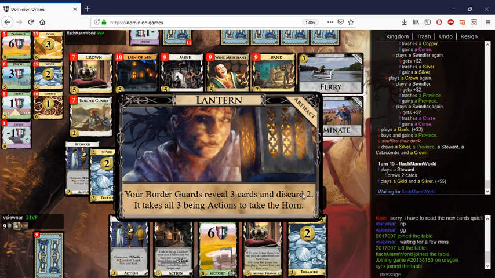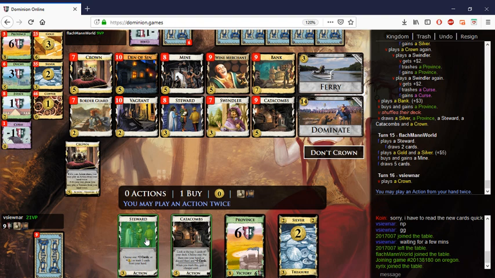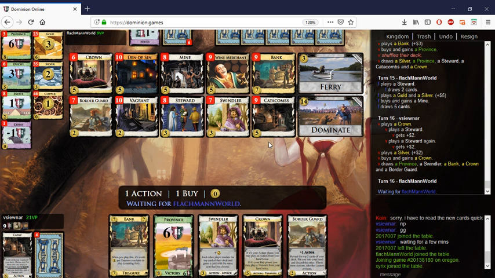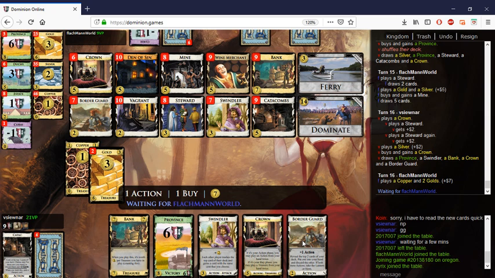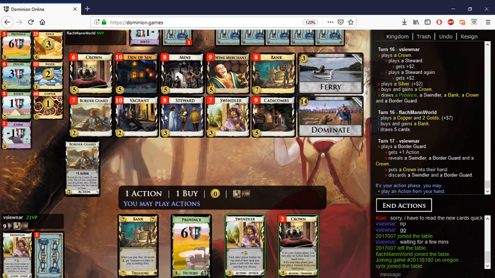It takes all three main actions to take the Horn. Okay. So it's a nice filtery effect. What is this hand? I don't even know. I guess I'll take a Crown here. Coins. Crown me. Okay, so let's see. Let's play this one. Alright, so I'm not going to take this Border Guard. Instead, I'm going to discard it. Okay, so that one got discarded.